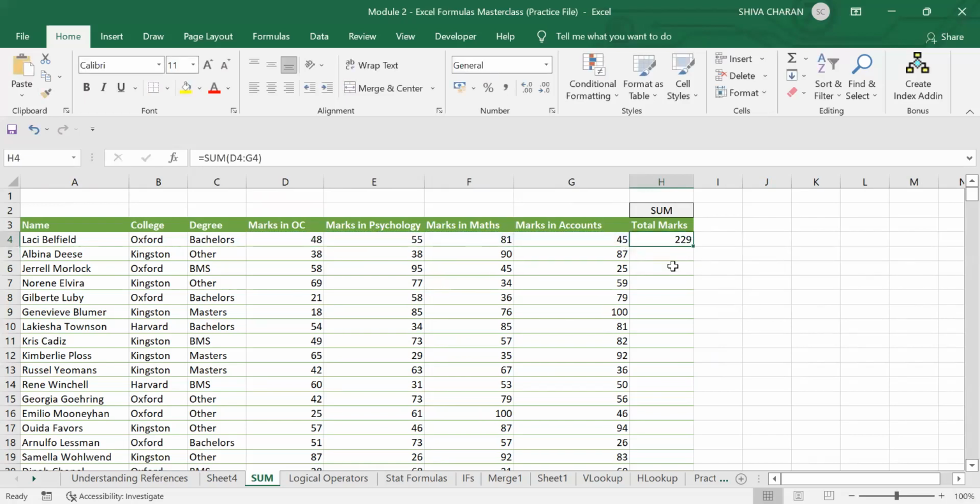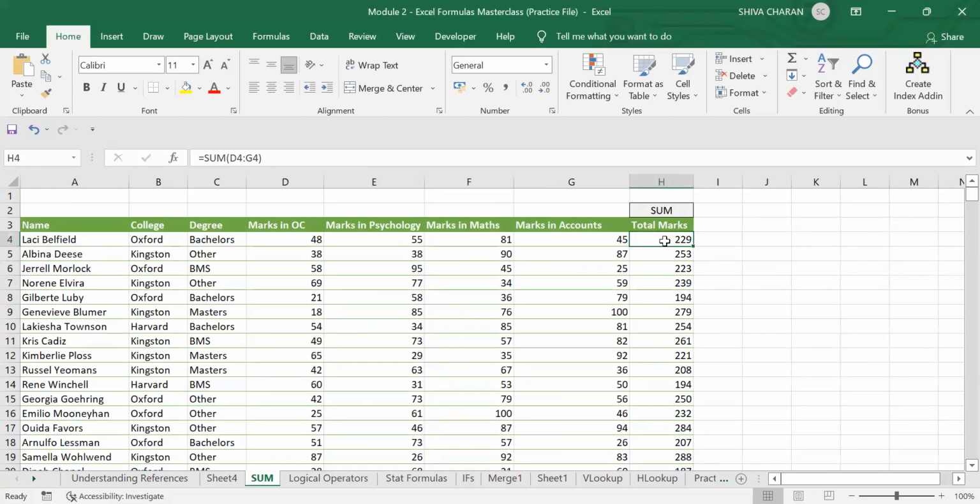That's it. Now you can see how simplified the formula has become just by selecting the columns from D4 to G4, with a colon symbol in between, and now you can simply double click and get the sum values for all these rows.